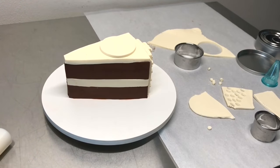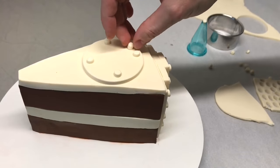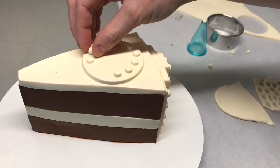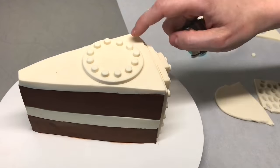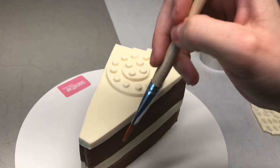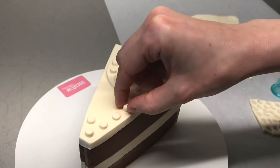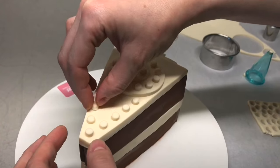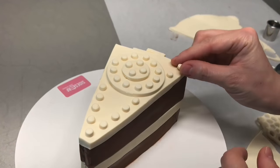Next, I cut out a circle and then add my little circles on top — as if I piped a bit of icing on top of the cake. I did two circles with small dots on top. Then I'm going to add some dots on the triangle, which is like a beaded border — like when you pipe icing and create a little border. I'm just replicating what a slice of cake might look like. They're a little difficult to handle since they're so small and kind of sticky, so you've got to be careful and take your time.